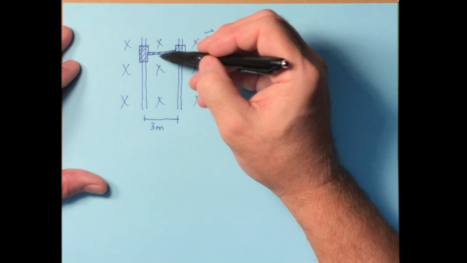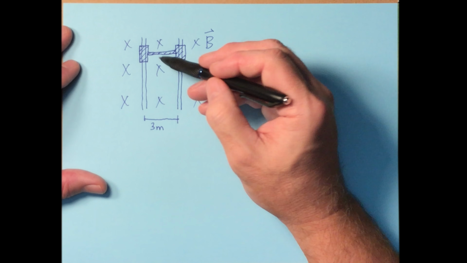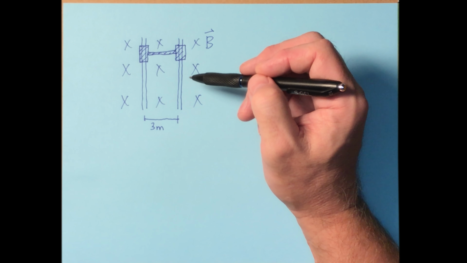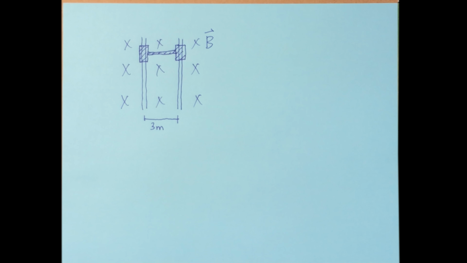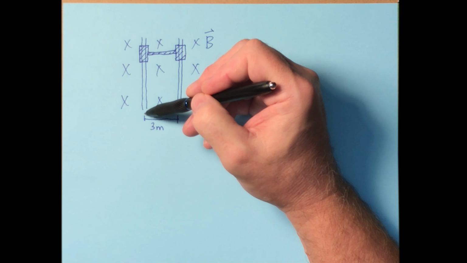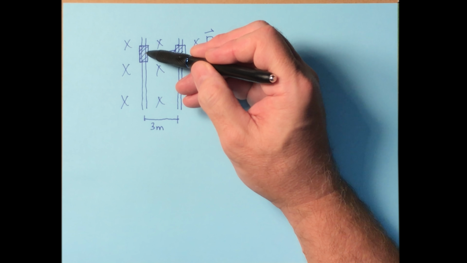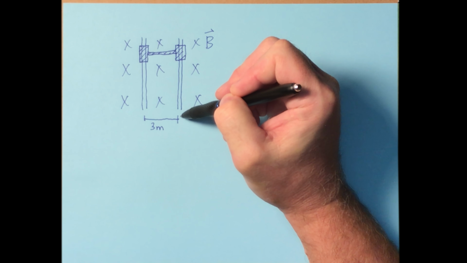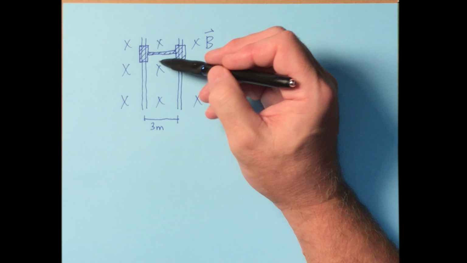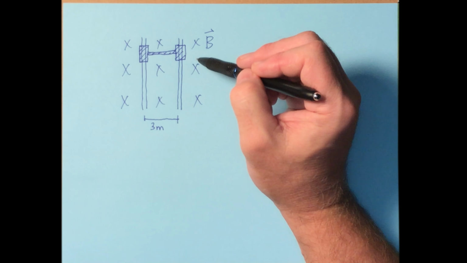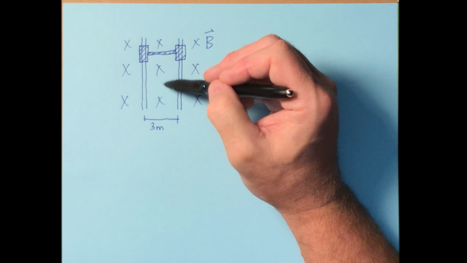Now, a train would probably have more wheels and axles, but let's say that we're just interested in this one. Maybe this is the last one, or maybe the first one of the train, and everything else is non-conductor. I don't know. We're making stuff up here. Well, think about what's going to happen here if I put a current through this rail. Let's say the current goes up this rail. When it gets to this wheel, it crosses through the axle and then can come back down in this direction. All right, if that's the case, then there's going to be forces, because now we have current carrying conductors in the presence of an external magnetic field, so there's going to be forces involved.